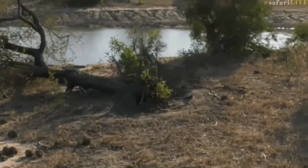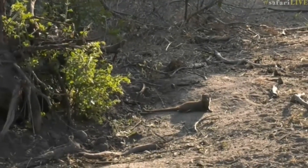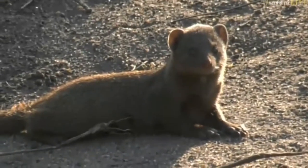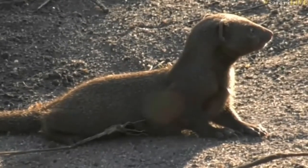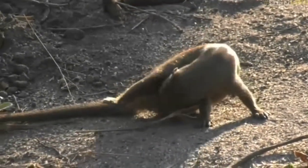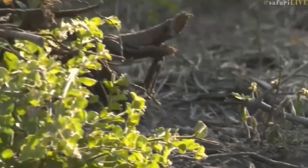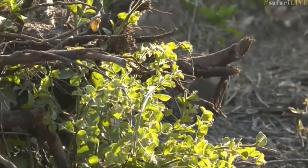Our mongoose has just come out again — it's almost lying down like a swimsuit model now, with its legs out and its head up, posing in the sunshine. You know those swimsuit models that sit on the beach with the waves lapping up? All we need is some waves lapping up by its tail and it could be on the calendar of the next Sports Illustrated. Yes, you do look good from that side — oh, now it's going to have a little scratch. Not so ladylike! I'm not sure if it's a boy or a girl; it's quite difficult to tell with mongoose.